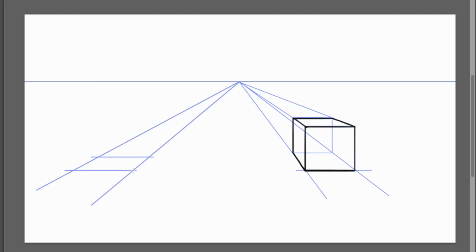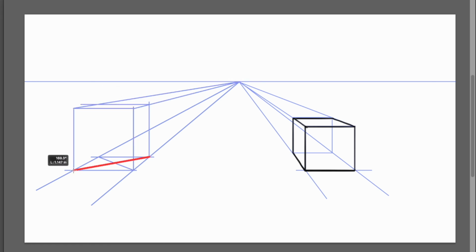For our second object, a cylinder, we start the same way we did with the cube, but this time we create crossing lines inside the bottom and top planes and create an ellipse in the center of both planes. We then connect the ellipses with lines.